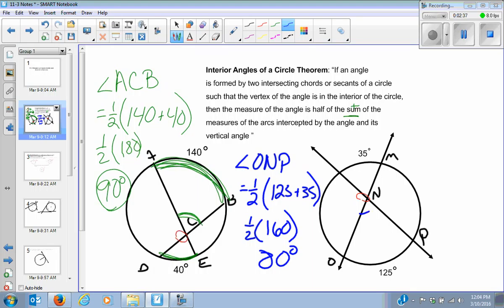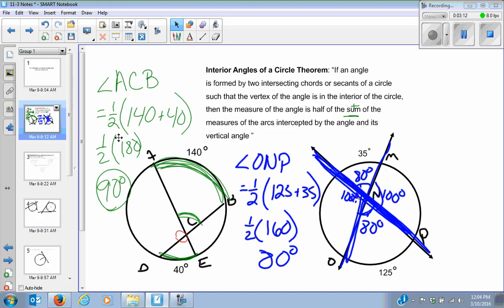Now, this would be 80 degrees, but hopefully you still remember from before, this would be 80 degrees because those are called vertical angles. This would then have to be 100 degrees because of these being a linear pair having to be 180, and this would also be 100 because of this being vertical. So all those vertical angle and linear pair things are still going to happen because we're dealing with a line right here, and another line. These are vertical, so they're congruent. These are vertical, so they're congruent. These guys right here are a linear pair because they make a straight line. So don't forget all that old stuff, just reviewing it to make sure we got it.